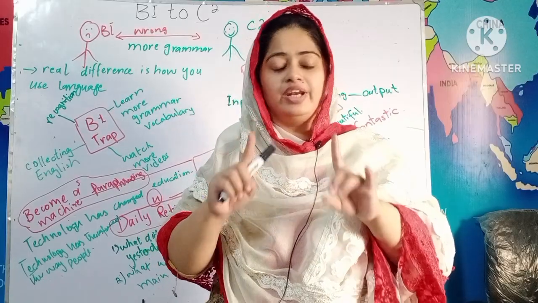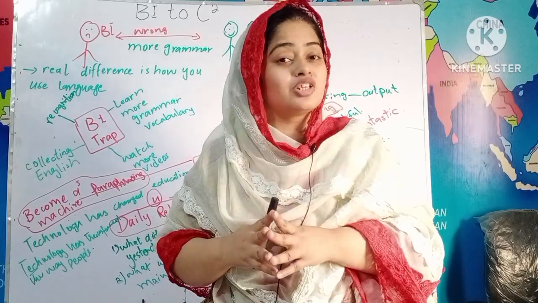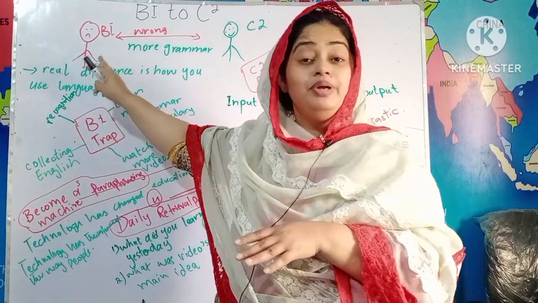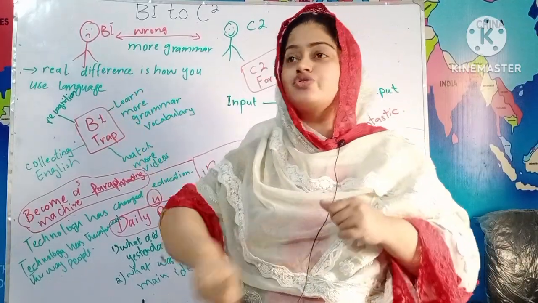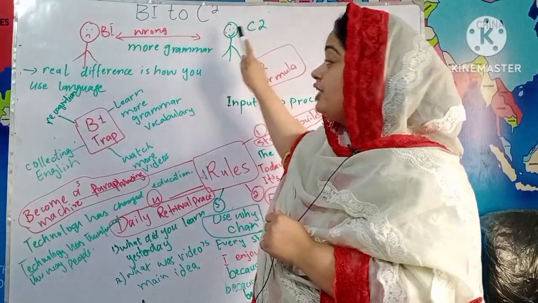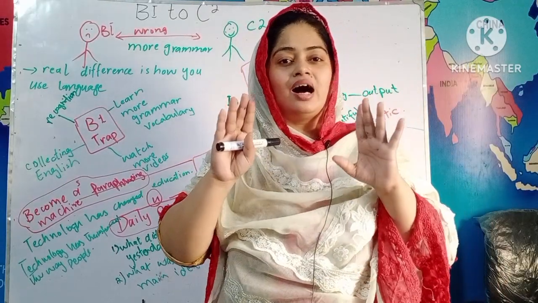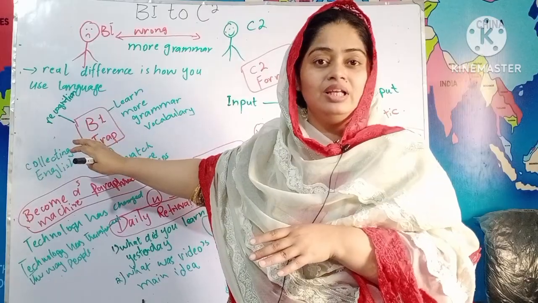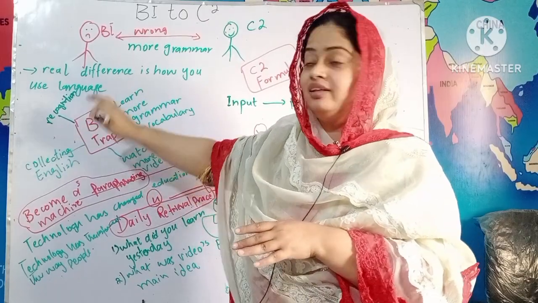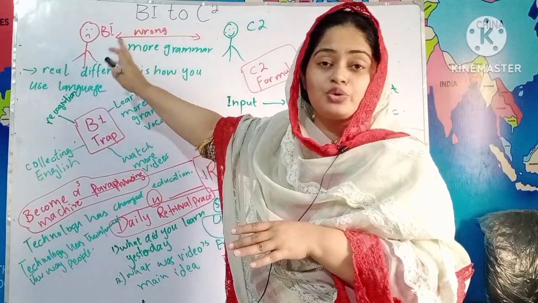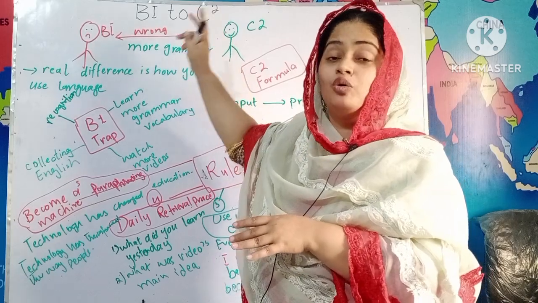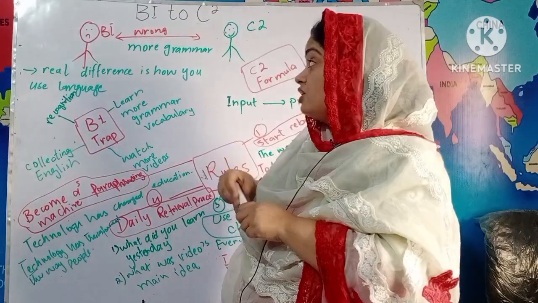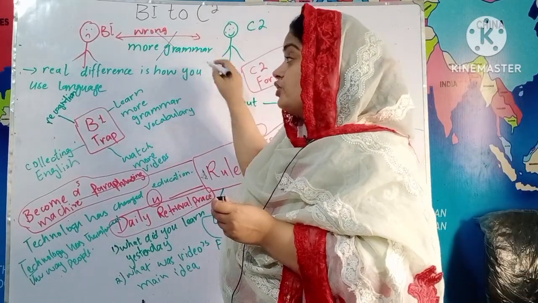Today's topic is very important because most English learners are trapped. They are at B1 level and they want to travel from B1 to C2 level, but they are struggling and trapped in B1 level because they think that if they want to reach C2 level, they only need more grammar, more vocabulary words. But this conception is totally wrong.